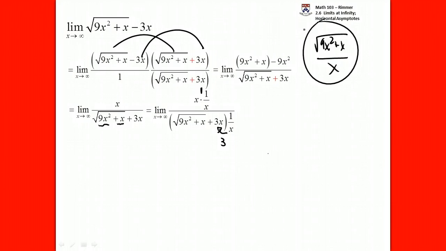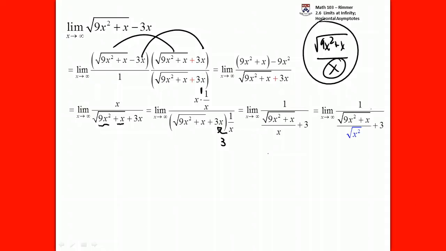It'd be nice if it also had a root. X, if it had a root. And so I'm going to make it have a root. I'm going to make it interact with that. Right now, I can't do this. I want to cancel so bad, but I can't. Don't you want to cancel that? It's under the root, though. You can't. So here's what you do. You make this guy have a root. Right? X is the root of x squared. So make it have a root. Just change its name. It's the same thing. You just gave it a different looking name. It really is the same, though, because you want them to interact. And now that they both have a root, now they can interact.